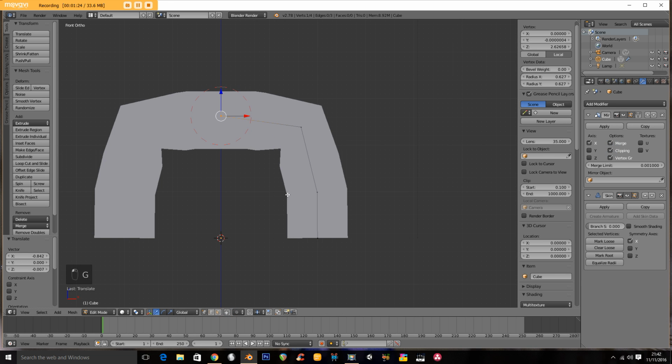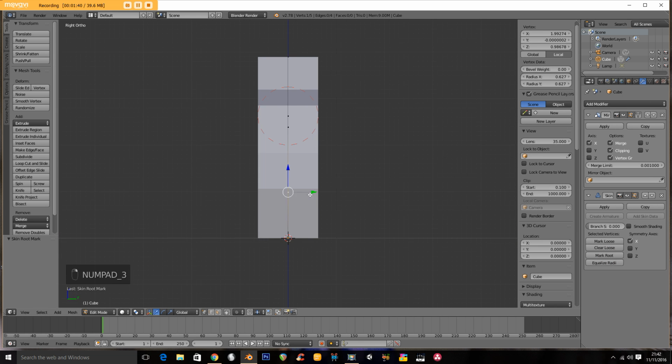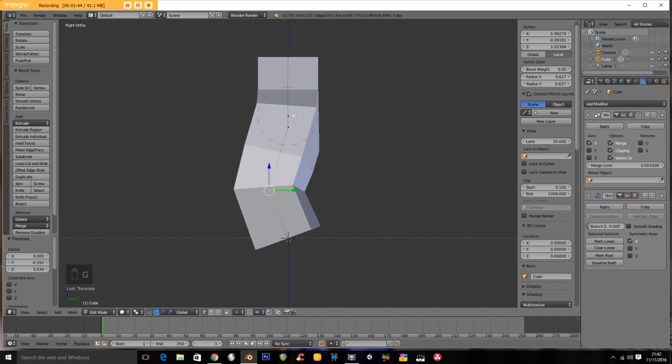I'm going to turn on my limit selection view. I'm going to extrude this upwards. I'm going to click back down here. I'm going to mark root with that. So that's now my root. I'm just going to bring that slightly forward. It's going to be my knee.